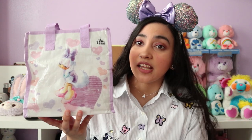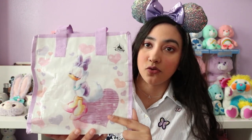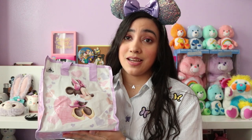I cannot get over how stunning this artwork is. This is the small bag and it has Daisy on one side looking all types of dreamy, and then on the other side it has Minnie. From the photos I saw on Instagram they only showed the Minnie side, so I didn't even know Daisy was on the other side. Most reusable totes here in the US have the same design front and back, so it's cool that there's a different design on the back. This is just the perfect size for me — I no longer use plastic bags so I have a big collection of reusable bags, especially Disney ones, but I don't have any small ones and this one's perfect. It actually has a zipper up top so everything is secure, and I already love what I am seeing.